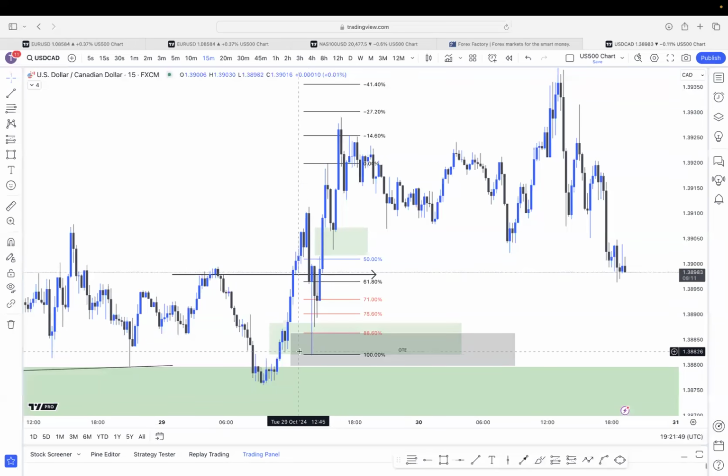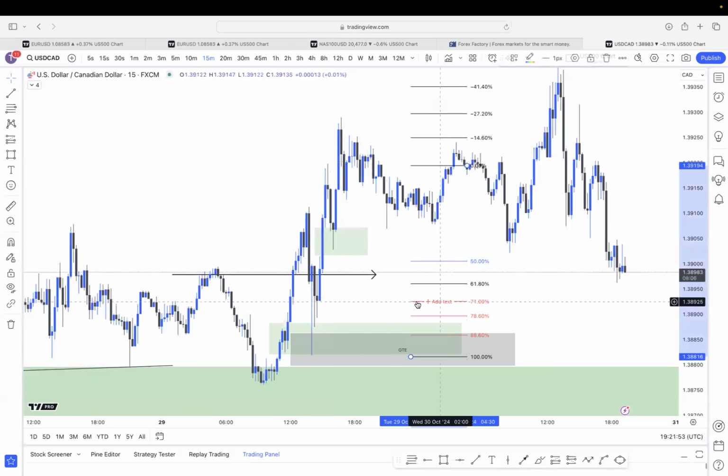We shouldn't really come lower than this body. In fact, we shouldn't really come lower than this wick here. So if you entered here, you could have your stop loss under this wick here. If price action actually travels lower than this wick and starts coming down to here, then your stop loss is getting taken out anyway. So you might as well crack on with a higher risk reward trade setup.